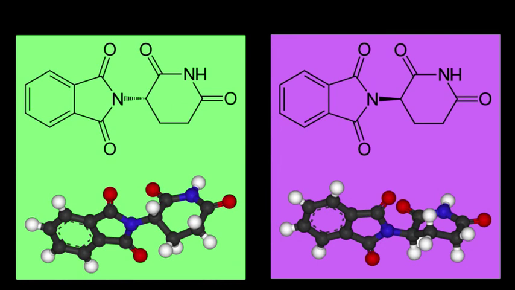Enantiomers are like your left and right hands. They're mirror images of each other, but they look almost identical. Remember that much like we use right and left to describe which hand is which, scientists use the letters S and R to designate which enantiomer is which, when you only have one chiral center.